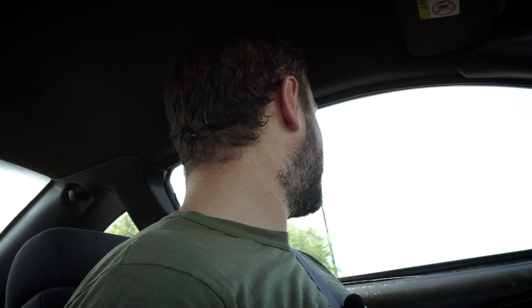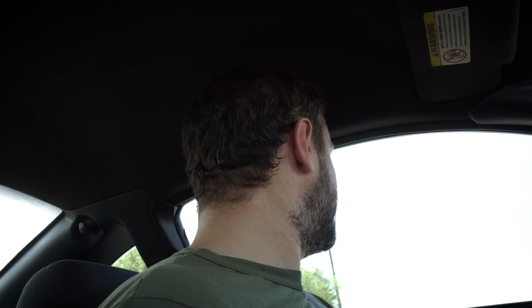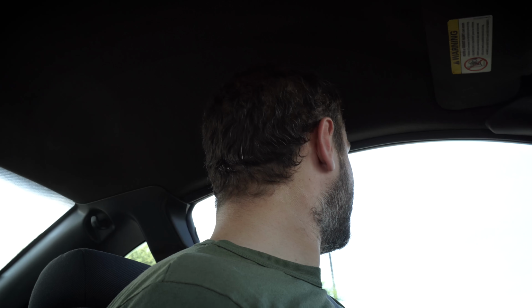Yeah, so it feels a lot better. I'll put some video right here of the sound that the diff is making, because it's making some kind of weird noises. Could be gears, could be in need of a fluid change, could be bearings, could be, I don't know. So on the next episode of this, I'm gonna lift the back end up and tear it open and see what I can find in there.